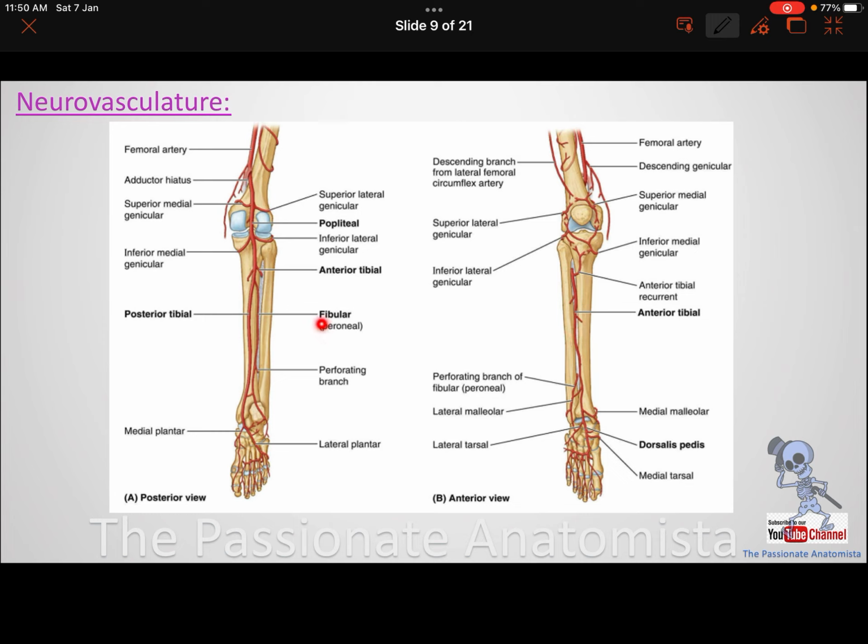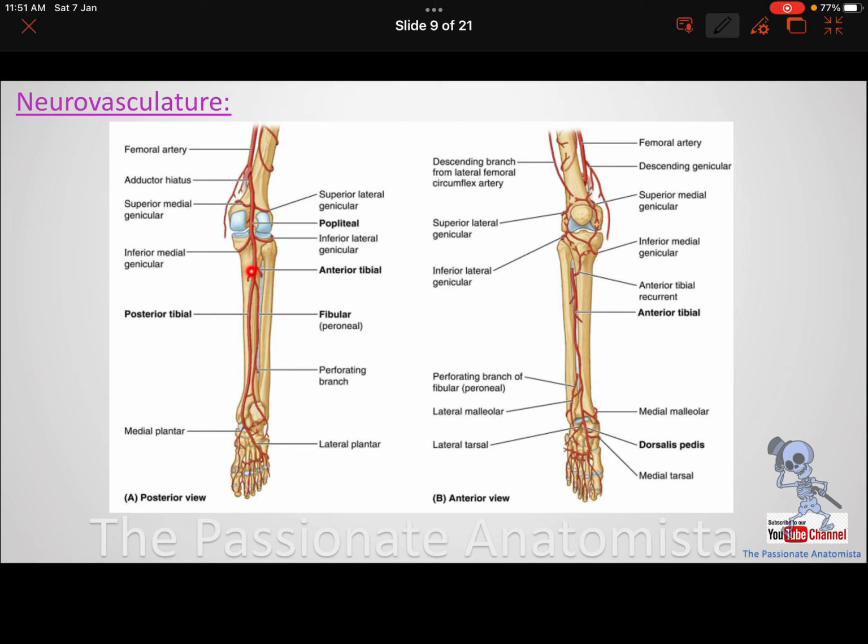Now what about the fibular? Great. The fibular artery is actually a branch of the posterior tibial. It's not a branch of the popliteal, it's a branch of the posterior tibial. The posterior tibial was generous enough. It told itself, okay, fine, I have a posterior branch and I have an anterior branch, and the fibula is very poor. No one gave her a blood supply like the sciatic. The sciatic nerve gave the common fibular, but here the story is different. The posterior tibial was generous enough to give to the fibular or peroneal, so it said, I'm going to give a branch that goes to the fibular side, and I'm going to call it a fibular branch.